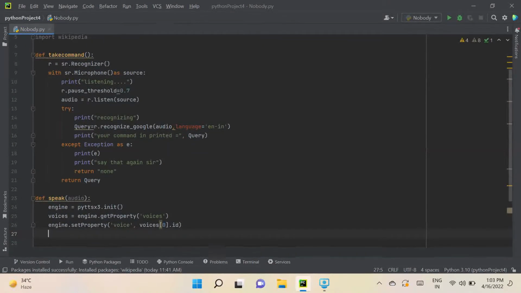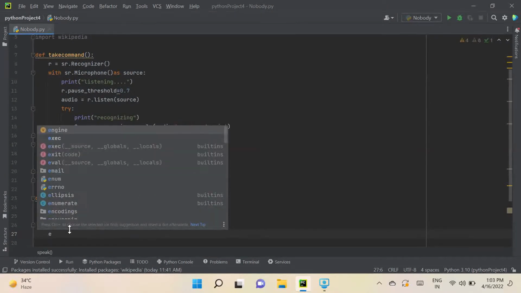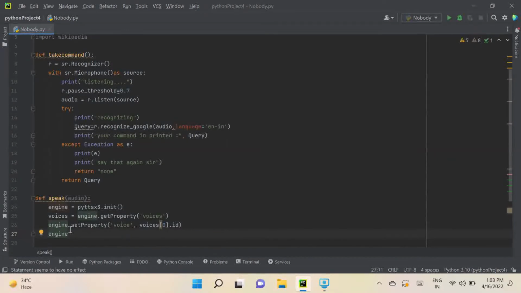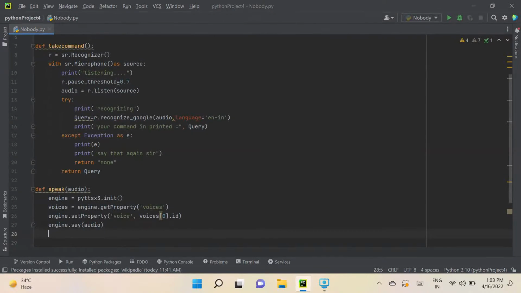Then engine.runAndWait, which means the engine voice will run and wait for your command, then recognize it, then respond to your command, and the queries rerun again and again until you get that function to stop.